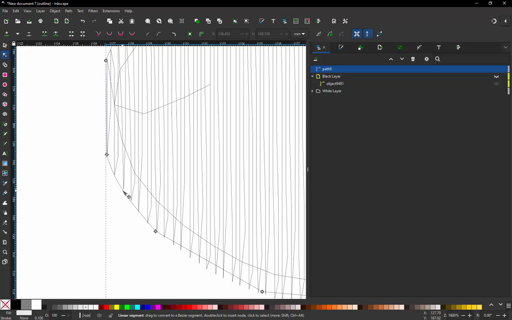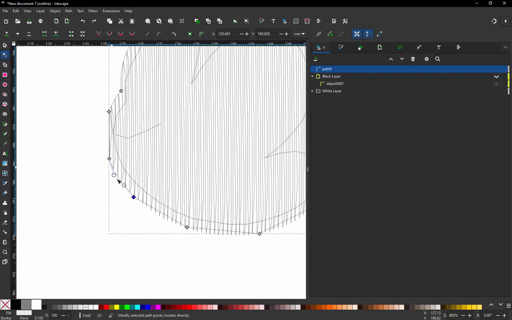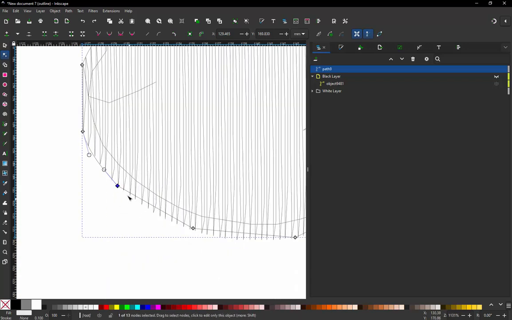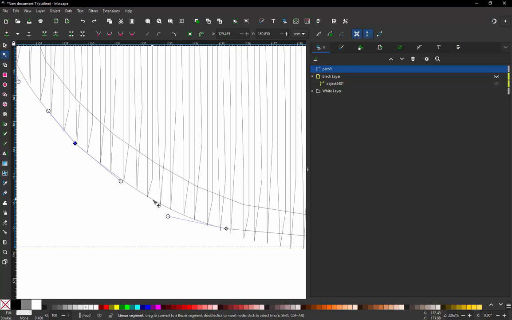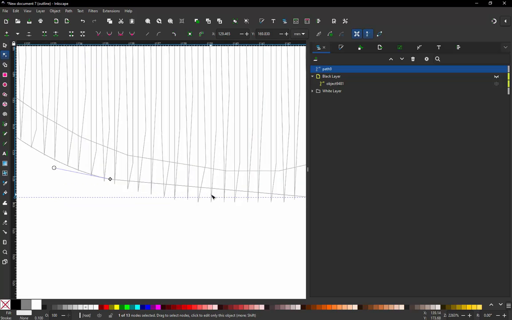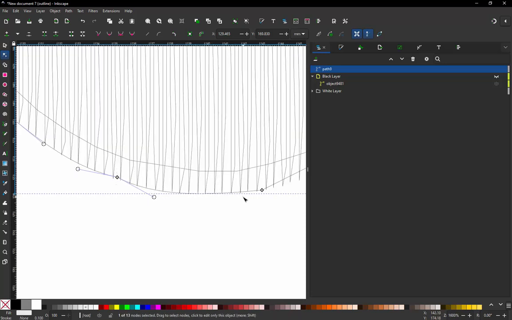Now, if you really want to control exactly what's happening here, you can click on here and you get these little control handles, and see how you can really fine-tune control. Now, these are corner nodes, so it's only going to be affecting one side of the curve. Sometimes that can be helpful. So you can see there, right along those needle points. Come down here, same thing, right along those needle points.